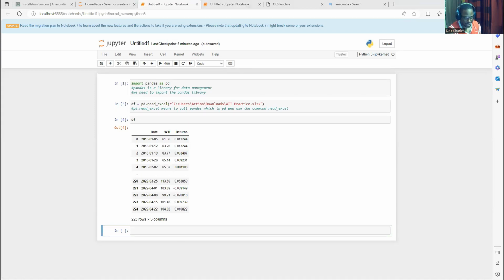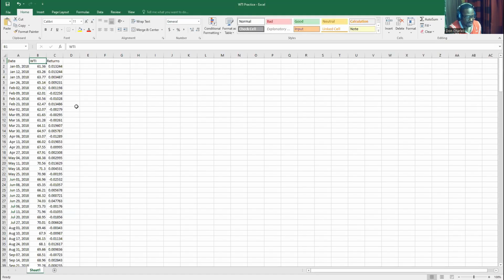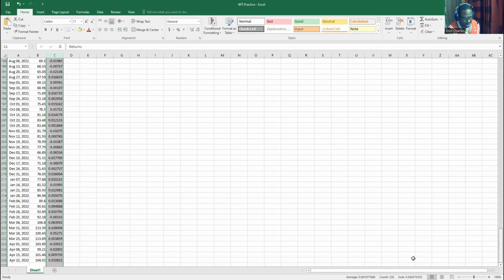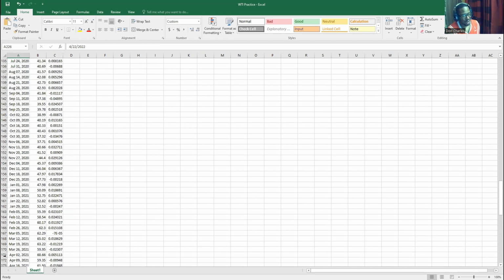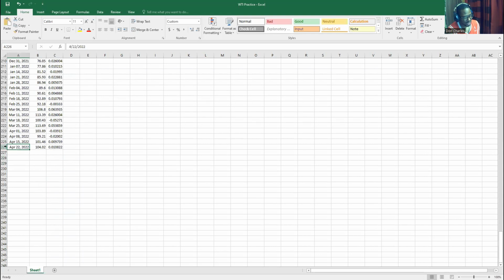I want to share the screen. I'm going to show the data. This is the data file here. Yes, one column for the date, one column for the oil prices, West Texas Intermediate, and one column for the returns. When you scroll along, there are 225 rows. Now, actually, all we're seeing here is 226.